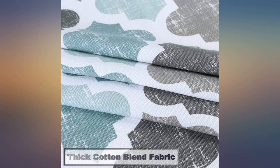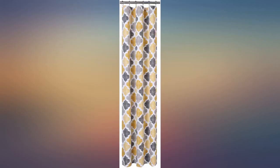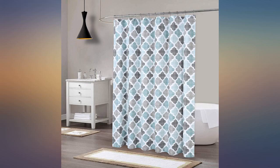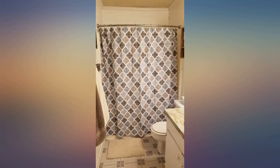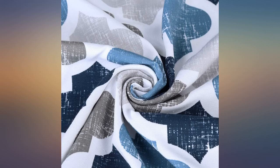I would say the color description is off. The item is much more of a green, brown and gray color scheme, which worked for me. I had read other reviews which mentioned more of a green than aqua color, and it is not aqua, it is a green. I have not washed it as I just got it. I bought a separate shower curtain and this is just a decorative curtain, so hopefully it will stay cleaner and not need many washings.